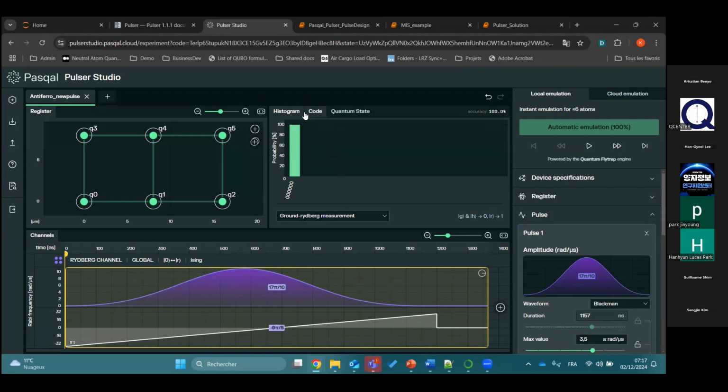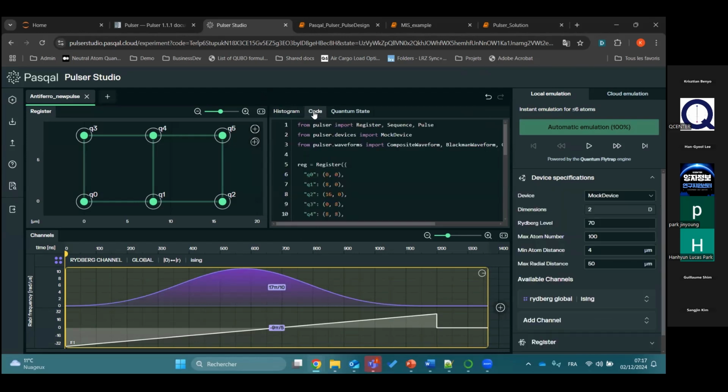More specifically, in Pulsar Studio, you have a specific code environment. When you load up the tool itself, it might be in a separate window, but you can move it together, or hide it if you want. It provides a minimal working example Python script of the corresponding experiment you have designed, without you writing the code itself.